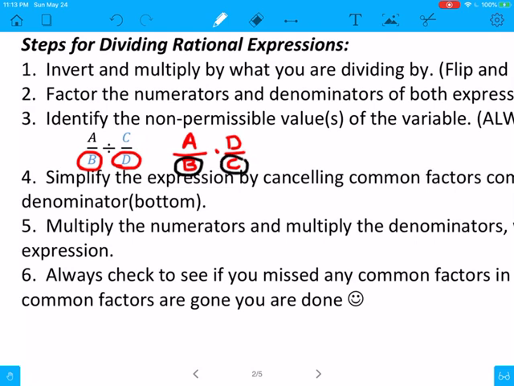So the catch with dividing is you do the exact same steps as multiplication, except you have to flip to multiply, and you have to state non-permissible values of both the denominators and the right-hand numerator. Not the left hand, just the right hand. So this is only for division. Do you actually have to state non-permissible values of a numerator, and it's only of the right-hand top. But then you follow all the same steps as multiplication. And they're listed for you here if you need to go back and look at them.